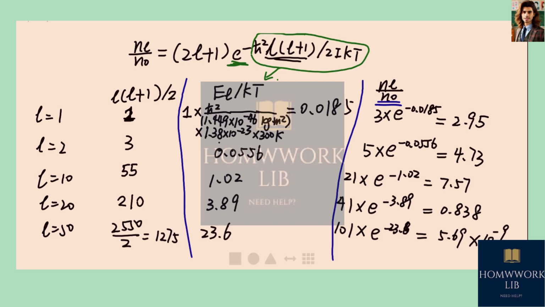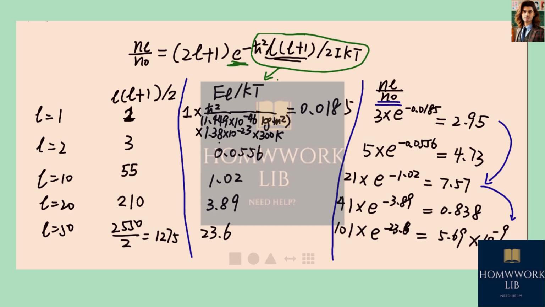So if we observe this column, we see that the ratio initially goes up. It goes from 2 to 7. It increases, but then it decreases to very small. So this is related to part C. Part C says that if you look at the ratio, it first goes up as L increases, but then it goes down, and part C wants us to explain why. And how do you explain why?